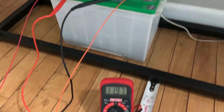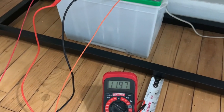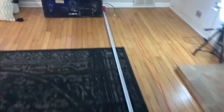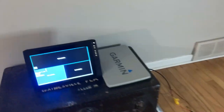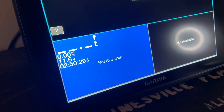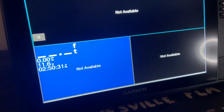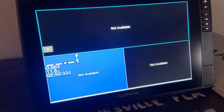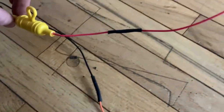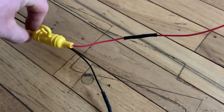Here's the voltage at the battery — it's not fully charged right now, but you can see basically 12 volts. Now if you run back to the unit, we are at 11.6, so about four tenths of a volt dropping along those wires — which are 18 gauge, the same gauge wire that the factory unit comes with.